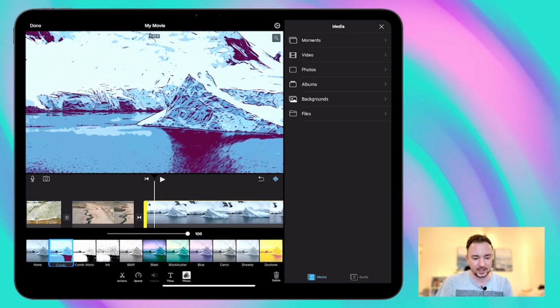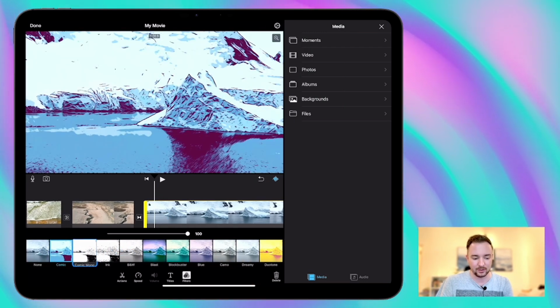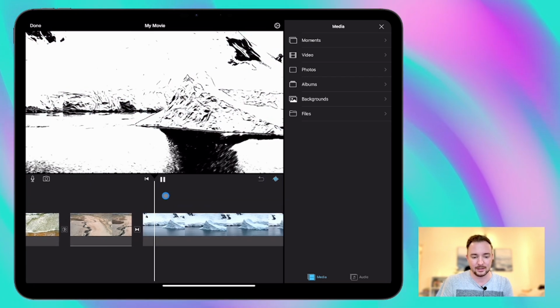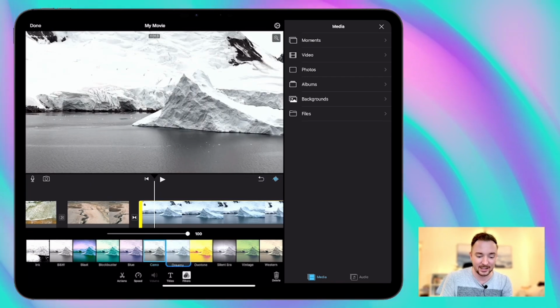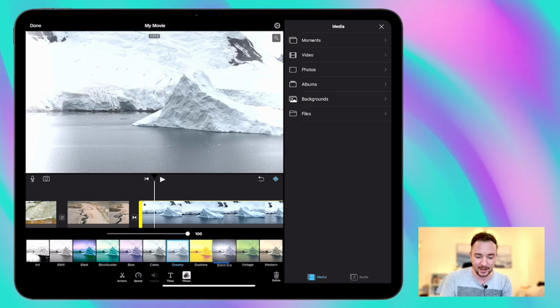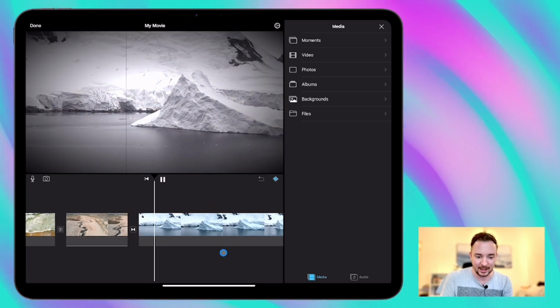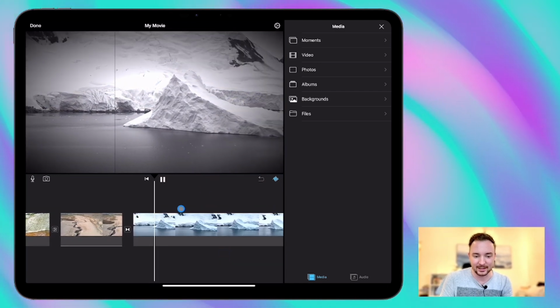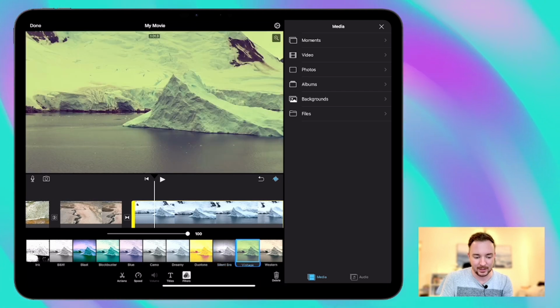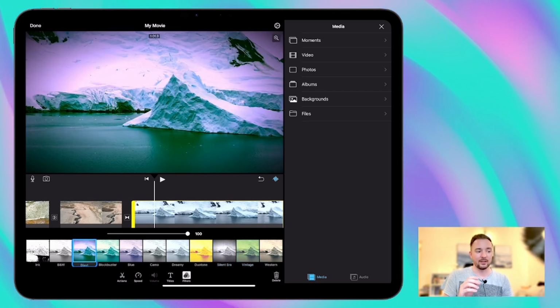We've got some interesting ones like this comic effect or comic mono effect like this. And then some others are some different kinds of color filters. We've got some black and white effects like this, this grainy old timey effect as well, and some other interesting colors as well. So they're the color filters.